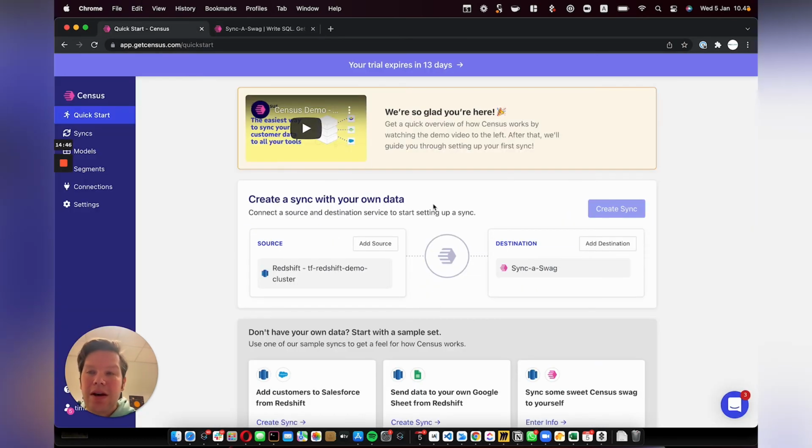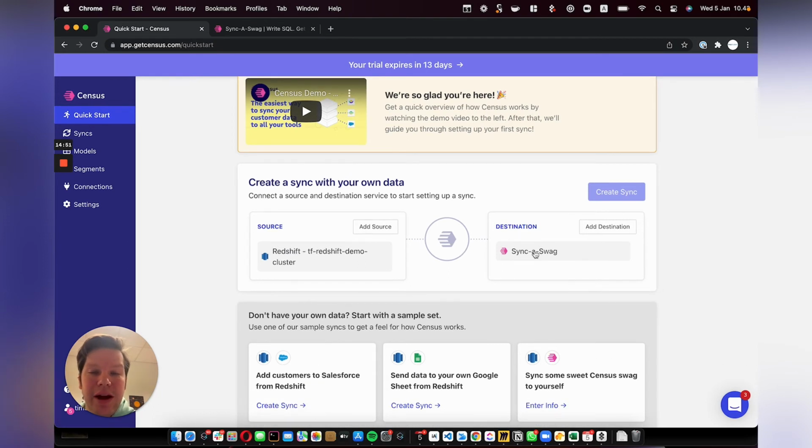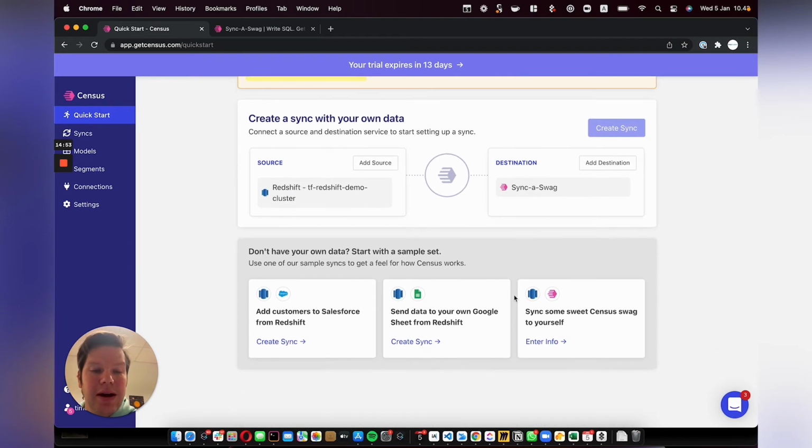And so here I'm in the Census backend, and as you can see, I already created this because I tested it before, but let me do this as well. This is a sample set. They have some sample sets if you create a new account to really try out how this stuff works. And I highly recommend that you sign up for Census. First of all, they have a free trial of 14 days, and second of all, they have a very generous free plan.